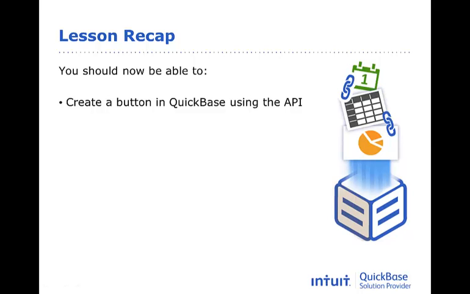Creating API calls using formula URL fields is essential in automating business processes within applications. End users can automatically add or edit records, which will improve workflow. As a QSP, you will be in a great position to create demand and differentiate yourselves from other partners with the application of advanced formulas. Now that you have completed this lesson, you will be able to create a button that will execute an API call.